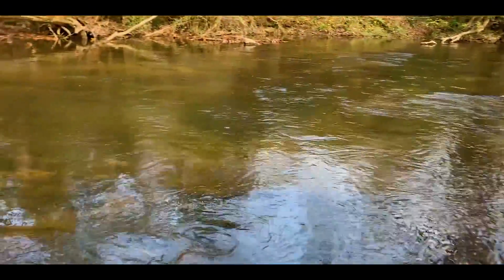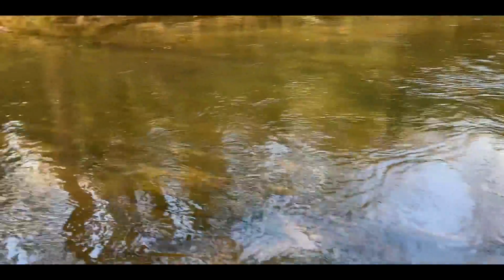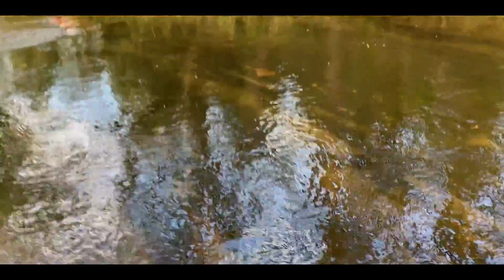One thing that's neat about this place is underwater, there's these long, shelf-like rocks. And they just give tons of places for things to hide and for plant life to grow, and just really perfect for the turtles to enjoy and the fish and everything. And it's just such a cool habitat.